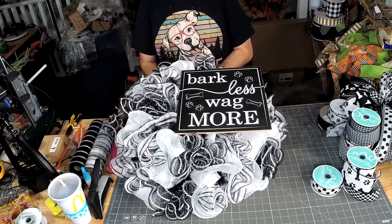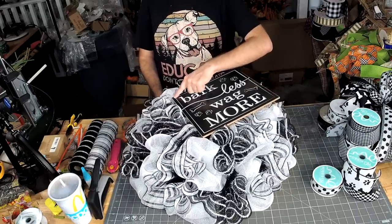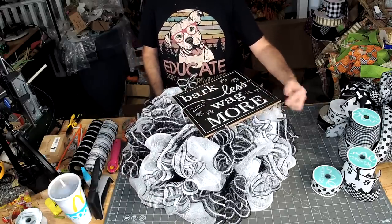All right, so all I'm doing is wrapping that pipe cleaner right around the frame. So we're gonna start here, then we're gonna go down here.